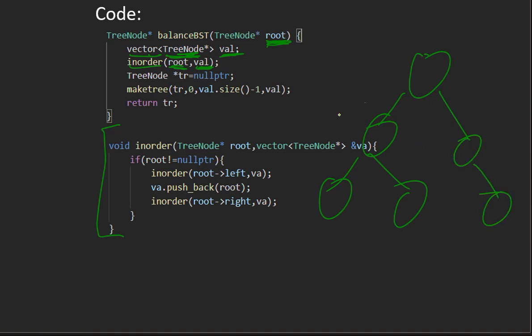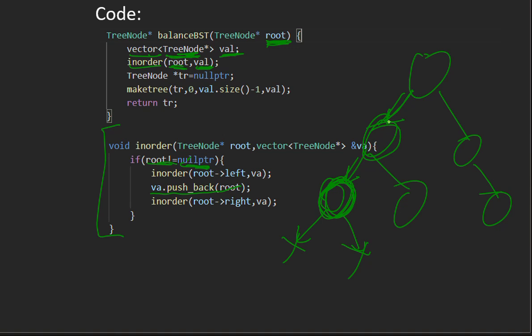So at every node we go and check whether the node is not equal to null. If it is not equal to null, we will go to its left. So initially we go from here to here, again check not null, go to its left, not null, go to its left. Its left is null. So we push this value in the vector, because this will be the smallest value. We pushed it, and then we go to its right. Its right is null.